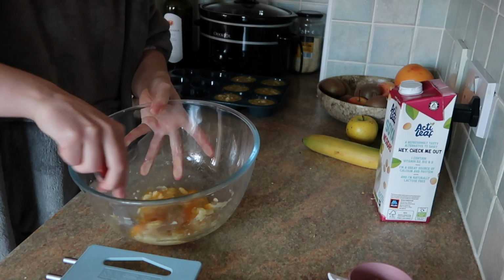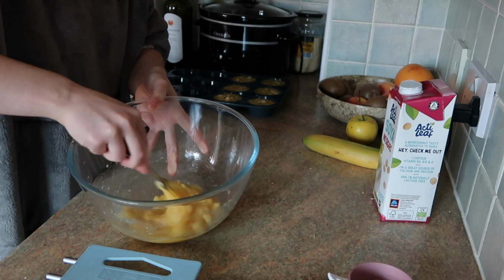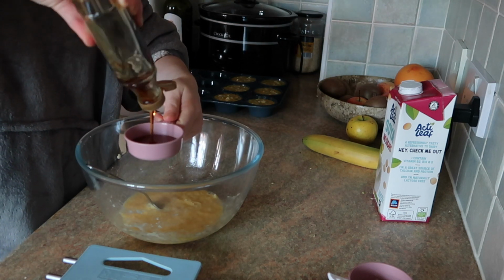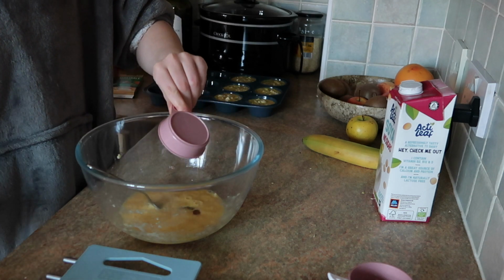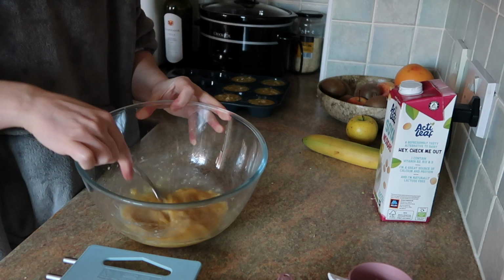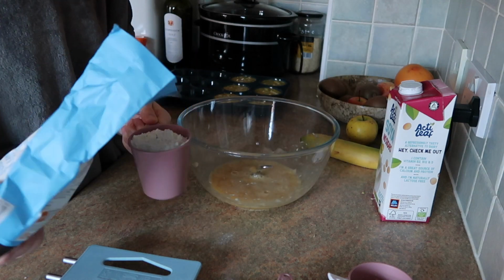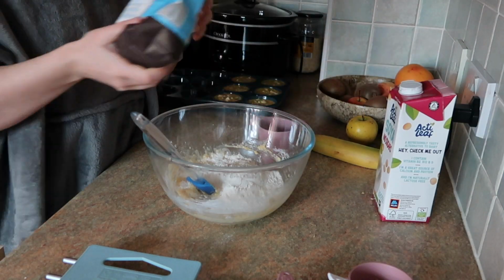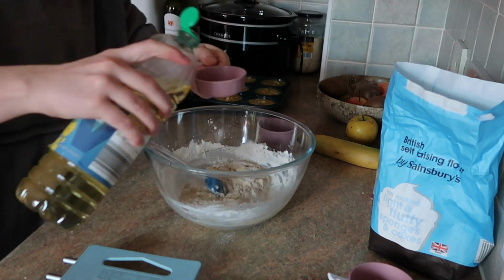Whisk it up nicely, and then to that mixture you're going to add in 1/4 cup of maple syrup. You can use other sweeteners here or even sugar. I just find that it makes it a much nicer texture just adding that maple syrup in rather than granulated sugar, etc.